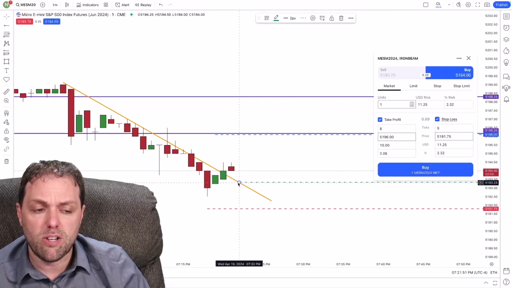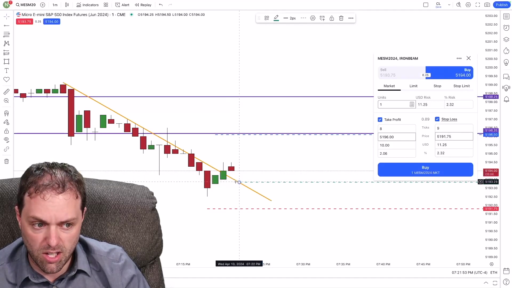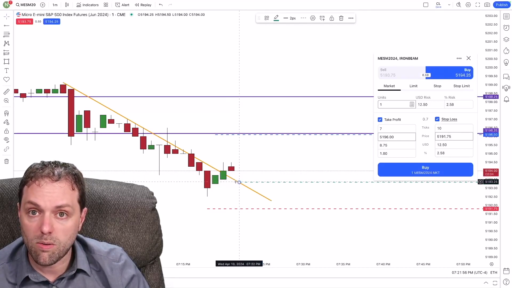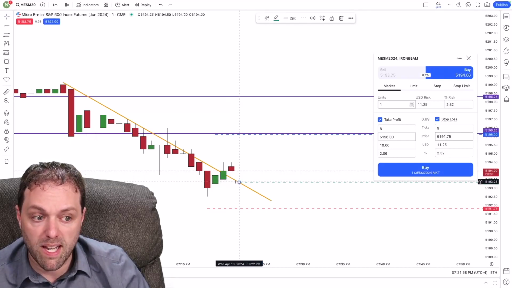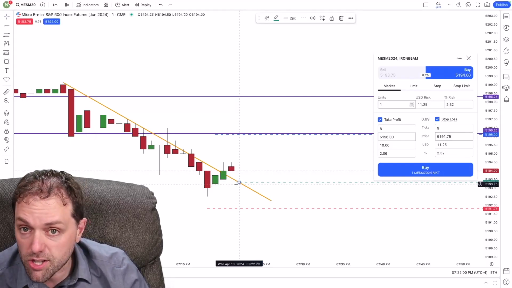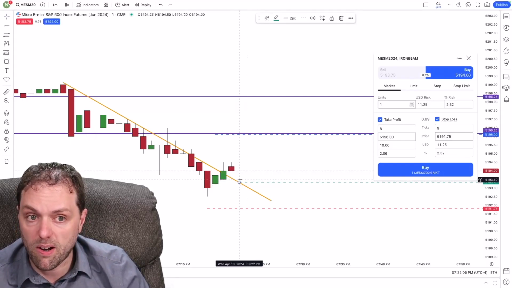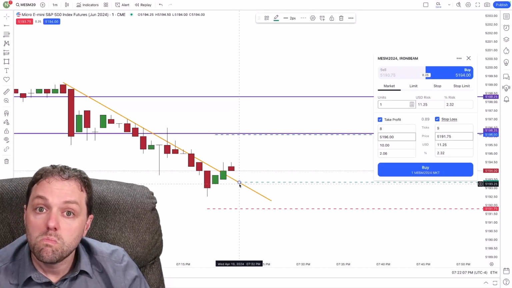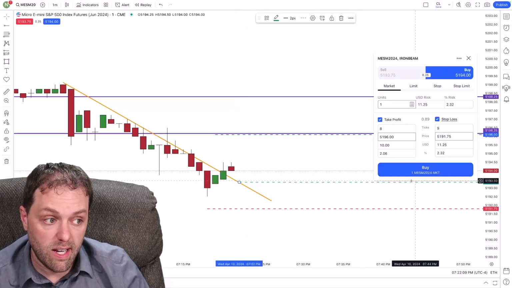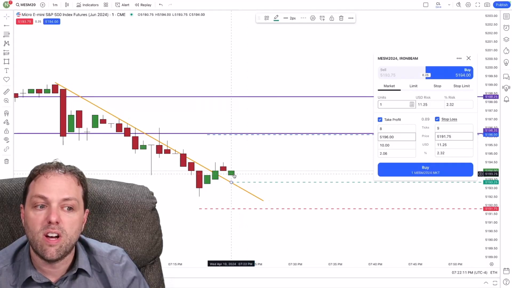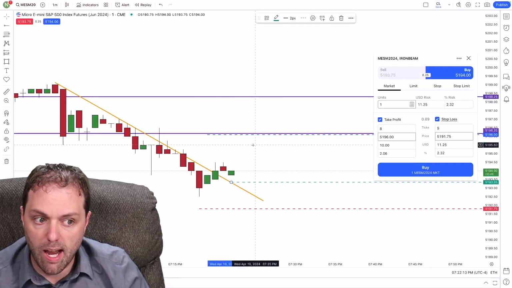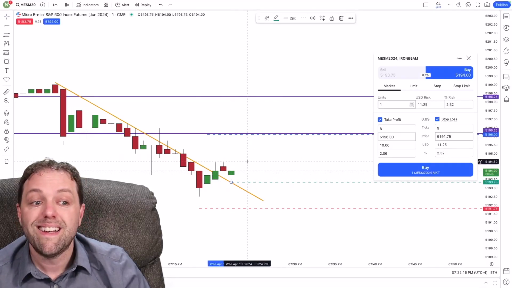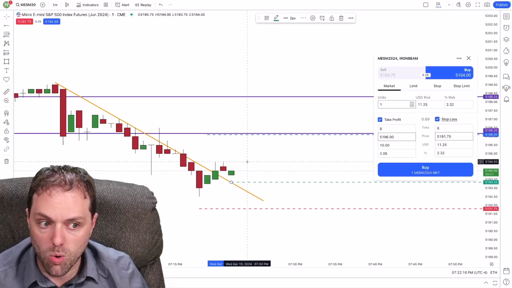And then what I'm going to do is, if the market price does touch this, once it confirms above, meaning the candle closes after it touches, and it closes above this counter trend line, then I'll go ahead and hit that button, because then I'll have less risk and more reward potential while meeting all of my rules.